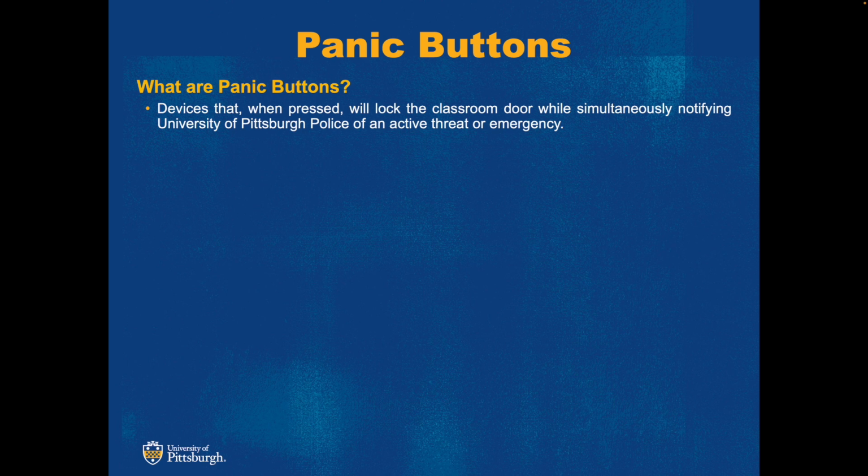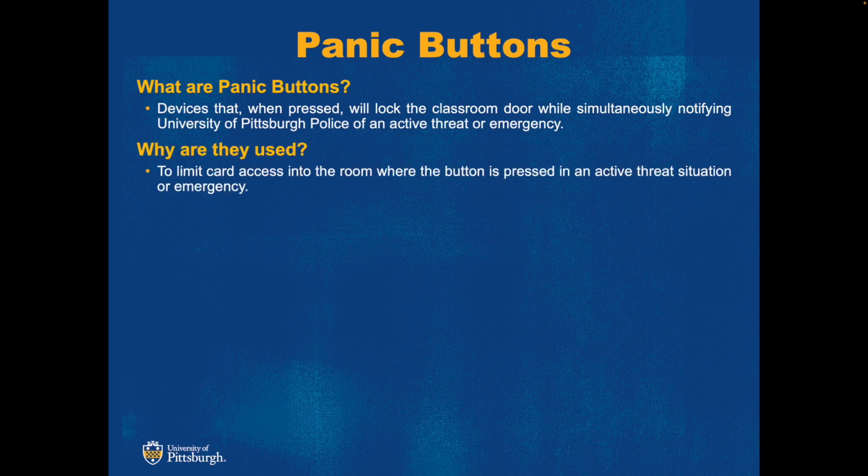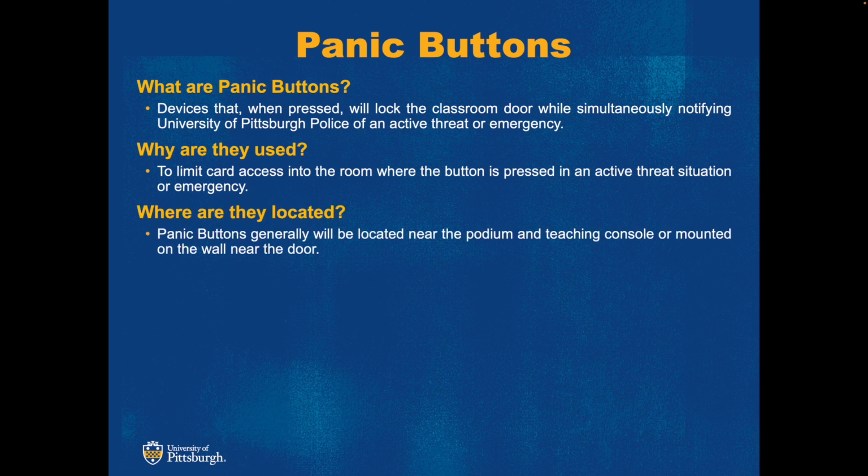Panic buttons are devices that, when pressed, will lock the classroom door while simultaneously notifying the University of Pittsburgh Police of an active threat or emergency. Panic buttons are used to limit card access into the room where the button is pressed in an active threat situation or emergency. Panic buttons generally will be located near the podium and teaching console or mounted on the wall near the door.